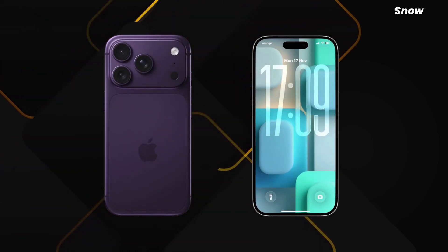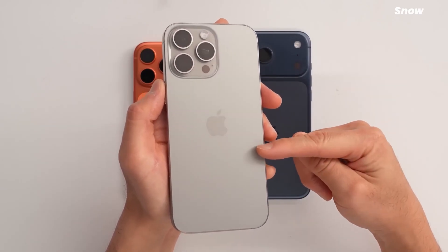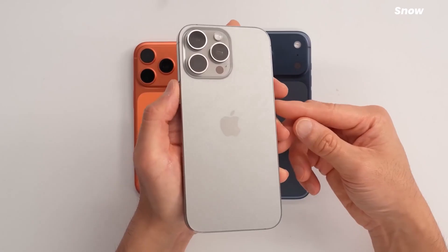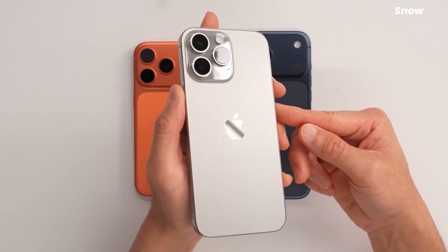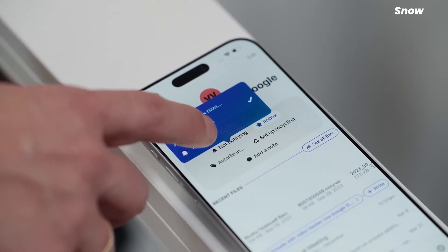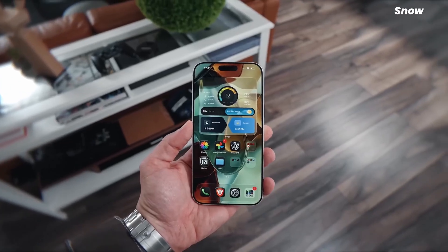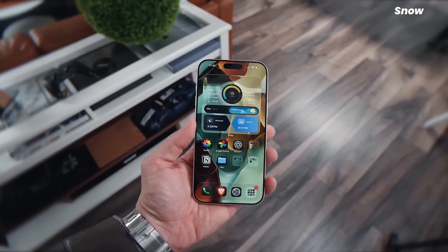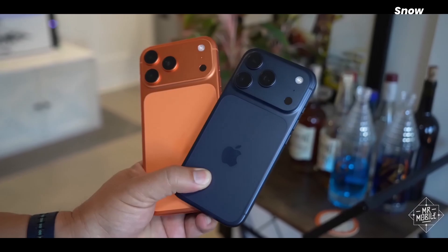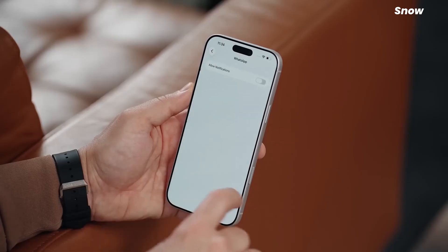When you compare this approach to Samsung's Galaxy Fold, the difference is philosophical. Samsung experiments loudly. Apple refines quietly. Samsung wants to show you what's possible. Apple wants to decide what's acceptable. And that's why these leaks line up so neatly with what long-time supply chain watchers and outlets like 9to5Mac have hinted at for years. Apple didn't skip foldables because they couldn't make one — they skipped them because they didn't want to make a bad one.